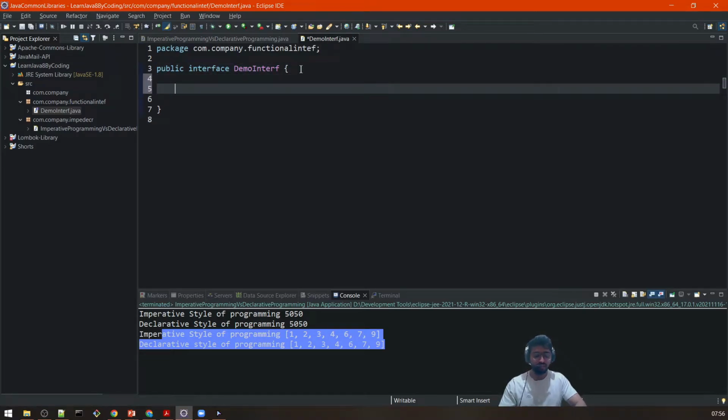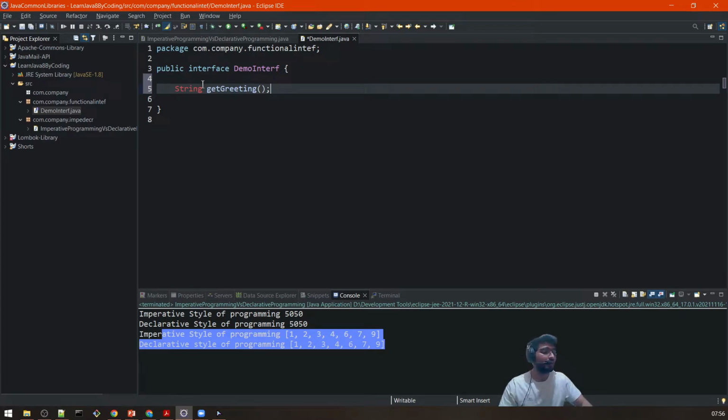If you create one method in this, let's say we create one method which will return a string, getName or getGreeting. Let's say we create the getGreeting method here. Okay, and that's it.